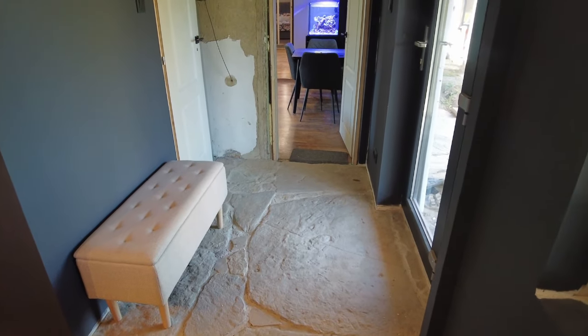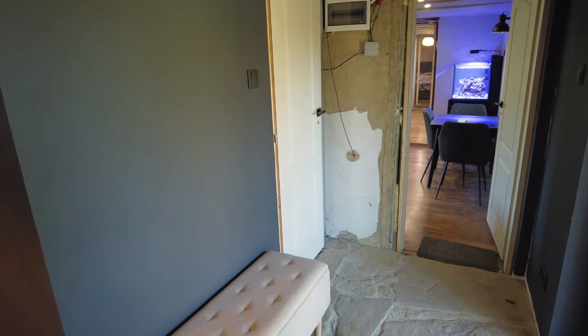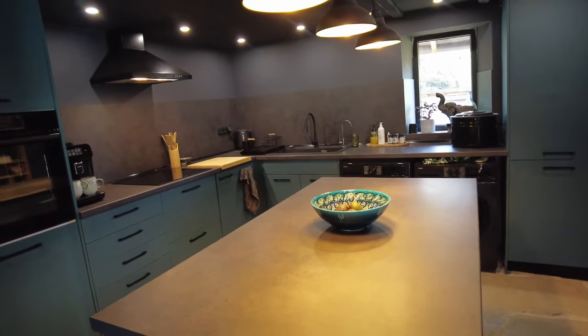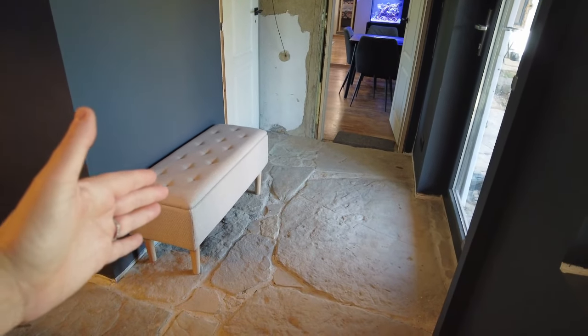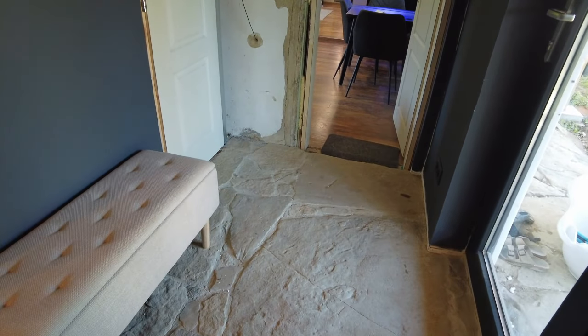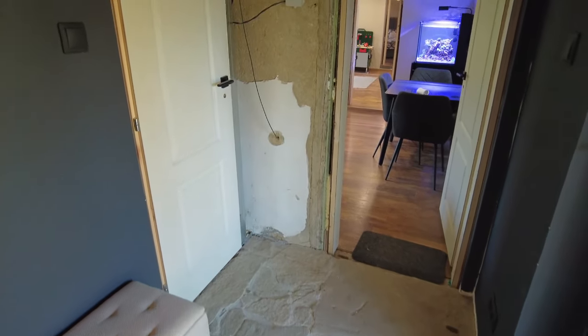When we were looking at this empty, I never believed that we could fit a bathroom in this space. We found the sort of little secret wall which made the kitchen bigger, but I really couldn't imagine. I thought the lobby was going to be tiny, but we got so much space to sit and pack our bags and take our shoes off. And by the way, this is normally full of shoes and bags. I've done a very quick sweep.